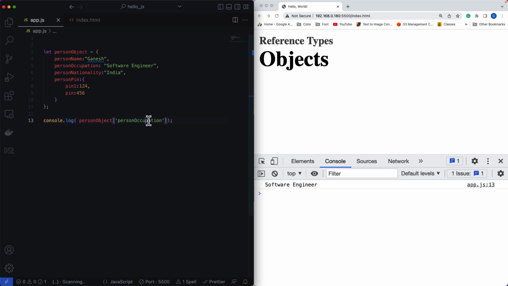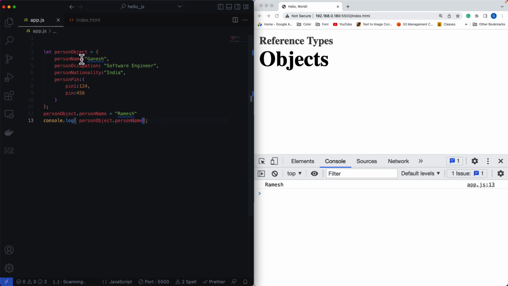But the most used application, the most preferred way of accessing object values, is dot notation. And you can also reassign the variables in the same dot notation like this. So if you wanted to change person.name, it is not Ganesh, it's Ramesh. You can save it and access it to see if it has really changed.